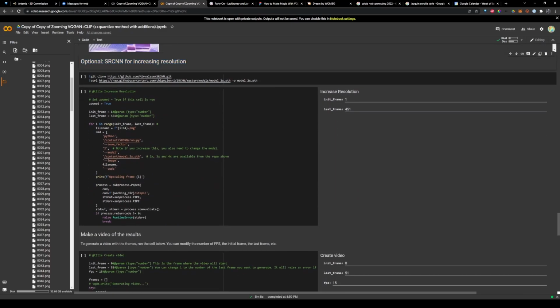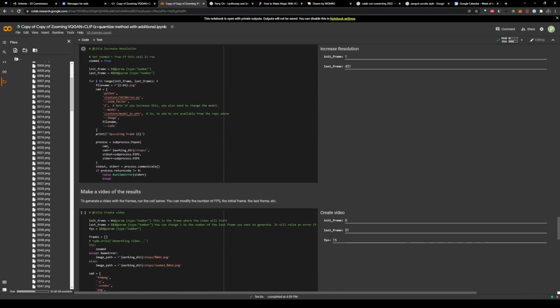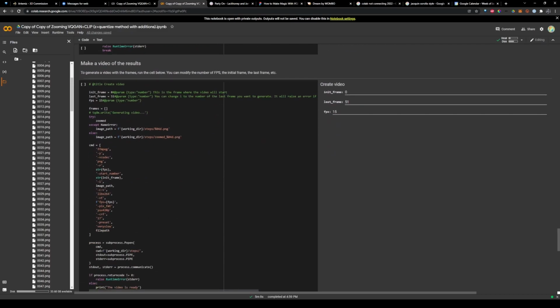There's this thing that sometimes works and sometimes does not work, so I'm not going to use it right now. But what you can do, like I said, is make a video of your output, and it's going to start from frame 0 and go all the way to your last frame. Your init frame is going to be 0. Your last frame is going to be the number of frames you generated plus 1. So we did 50 plus 1. That's 51. And I annotated all this in the Figma in case you forget, so don't worry about it.